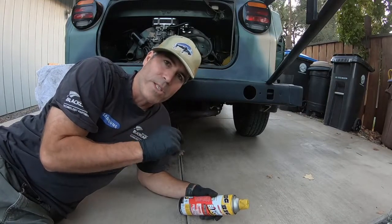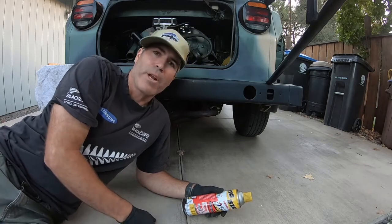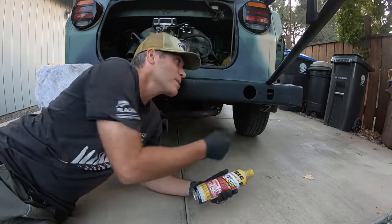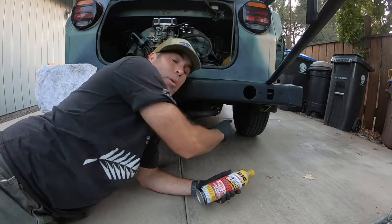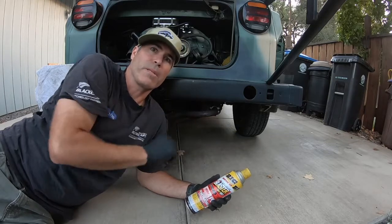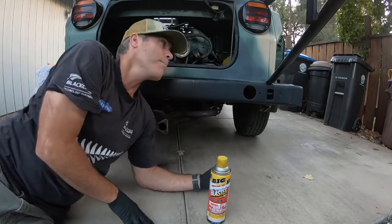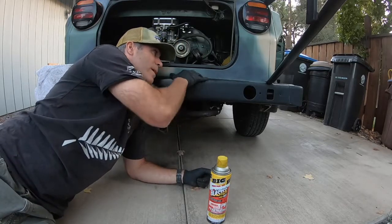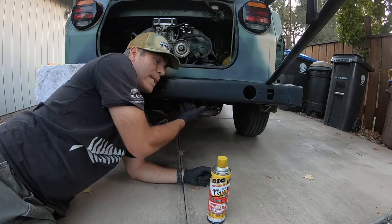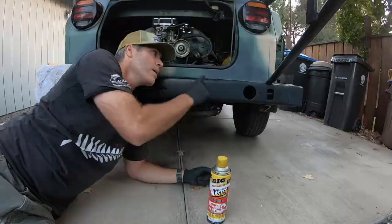One more thing that I just realized I'm going to have to take off, and I'm running out of light here, so I'm going to spray a little bit of PB Blaster on the big bolts that hold the bumper on and let that soak overnight, and then tomorrow I'm going to take this bumper off. You could probably do it with the bumper on, but as you can see, it's going to make it really tight, and it'll make it difficult to clear when we pull the engine out of the bottom of this.